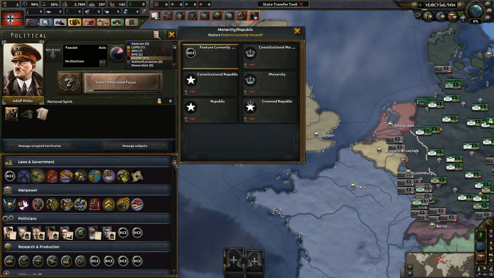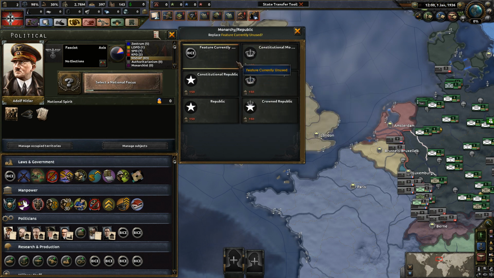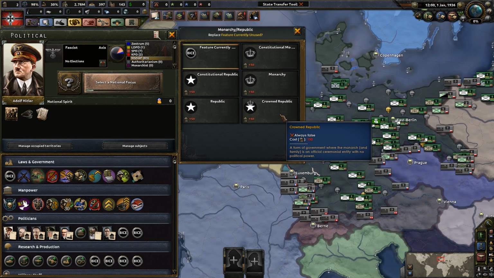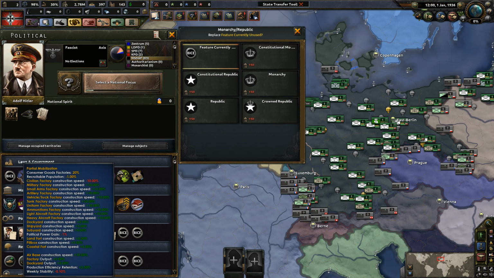So, okay, the first one is Monarchy or Republic. It's not used right now, the feature. And that's kind of fine. But for some reason, there exists a form of government with a crowned republic. Like, what is that? That's not how those two words work. And it even says it's a form of government where the monarch and family is an official ceremonial entity with no political power. See, the problem is that's called a constitutional monarchy. I don't even know.